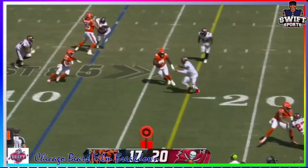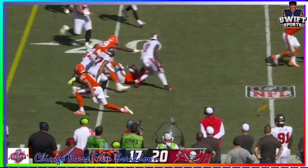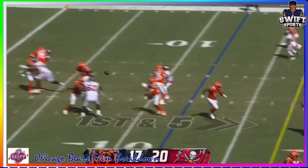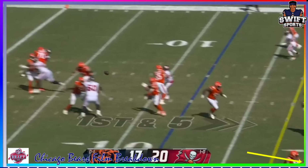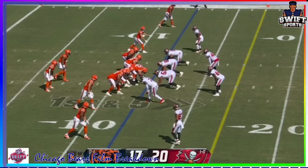Khalil Herbert gets it. You'll see it works. It's first down. It goes for 7 or 8 yards. Catches the defense off guard a little bit, but let's watch here. First, the play gets called back because, as you see at the bottom of the field down here, Claypool is engaged in his block early before the pass is released. Legal blocking downfield. Let's watch a couple of other things before we go on to the next play, though.